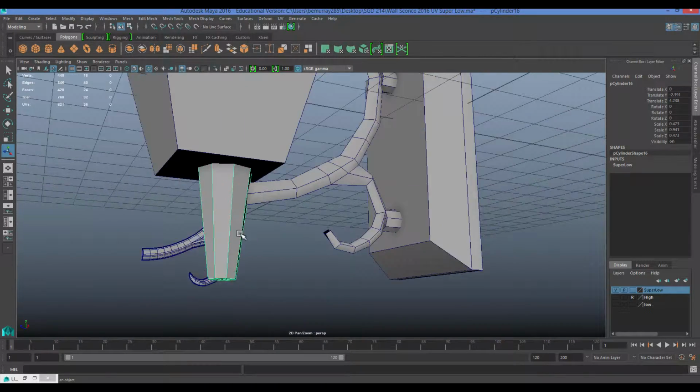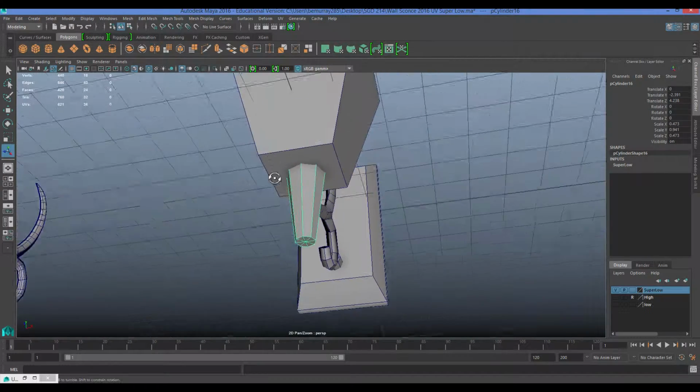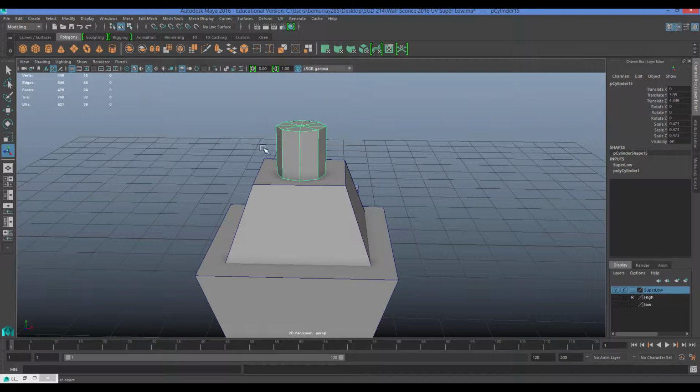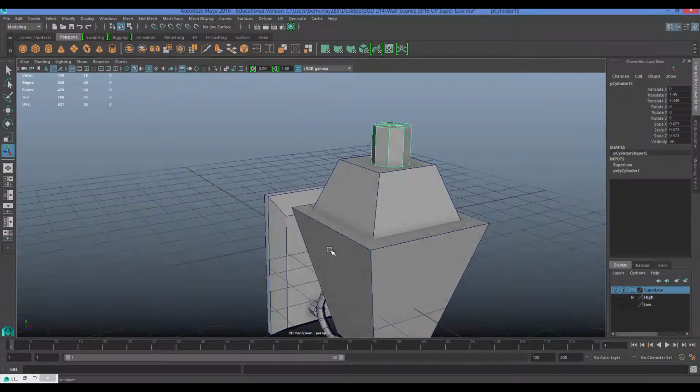Same thing probably with this piece, except it's going to have a cap on the end here. We'll have to do something kind of interesting with that. And then same thing with the piece up here where it has lots of those rings. We'll have to split it in a couple of places, relax it a little bit, and it should bake out just fine.